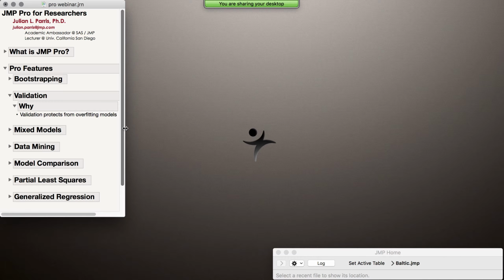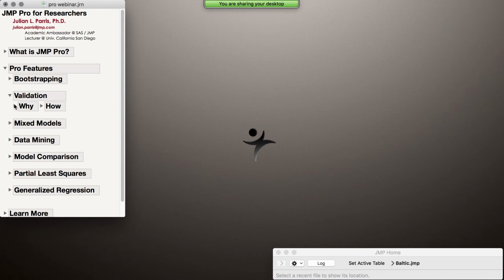It means that you're going to hold out part of your data until the very end when you want to test your model. So you're going to use some of your data to fit a model or to predict something, and then you'll use the holdout data to test. And the reason that's valuable is especially once we get down to data mining, these techniques that are built to be opportunistic or to be greedy. Once we get down there, validation will protect us from overfitting a model.